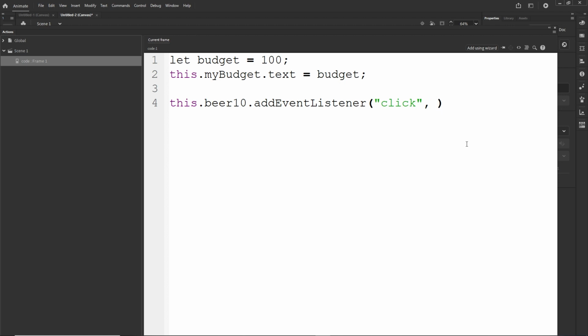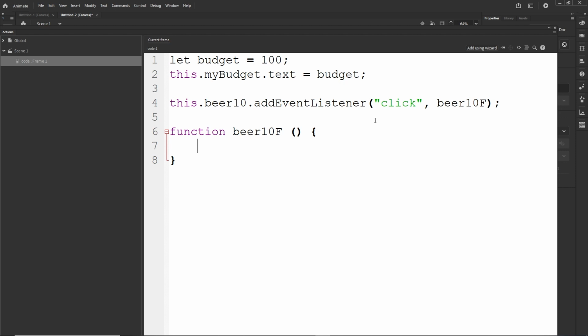So I'm just going to type bill10F, capital F. So bill10F, and I'm going to copy this, Control C, and I'm going to create the function bill10F, and yeah, parentheses, and then curly brackets, like so.